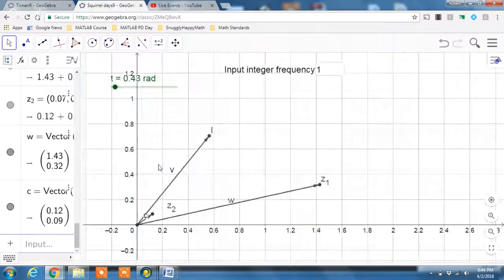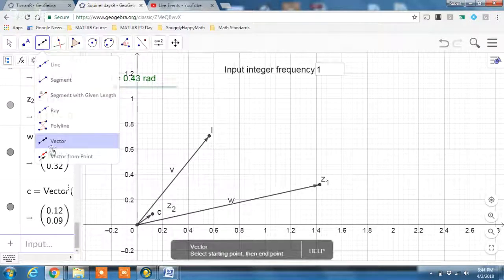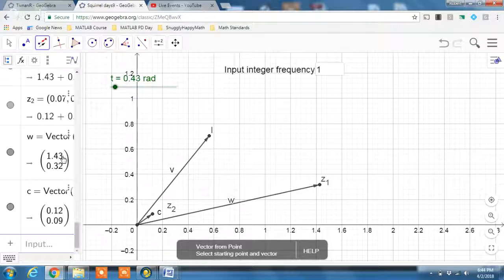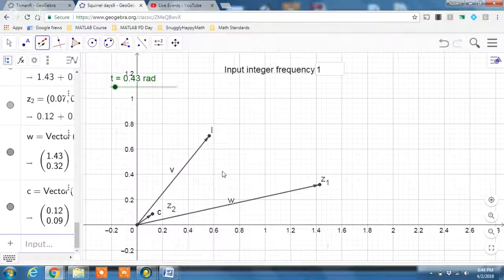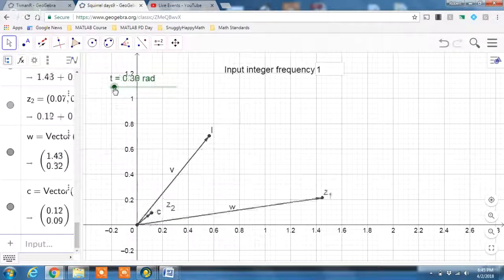Okay. So let's create some space. Now I have 3 vectors shown on the screen, right? This one called C, this one called W, and this one called V. And GeoGebra just names things whatever it wants. We're going to end up hiding those labels anyway. But what we're going to do next is go over here to vector from point. The whole idea is we want to connect these in a sense like a chain of vectors. And keep in mind, these are all going to spin. I can show you now what I mean. Let's go back. They're all going to spin. Do you see how they're actually spinning in opposite directions?